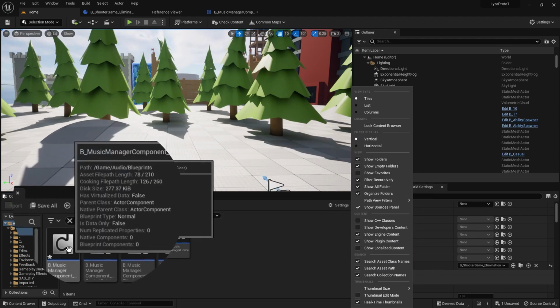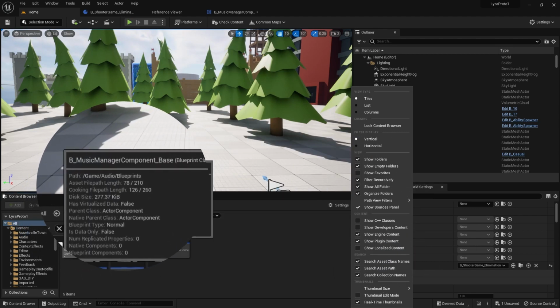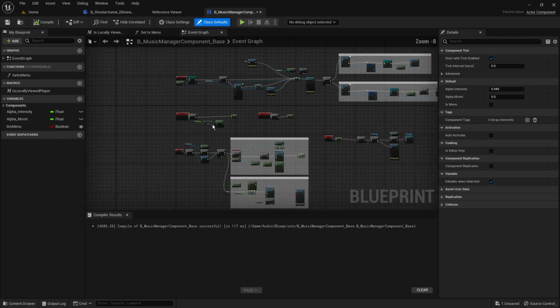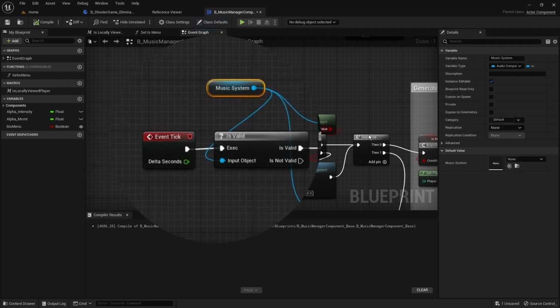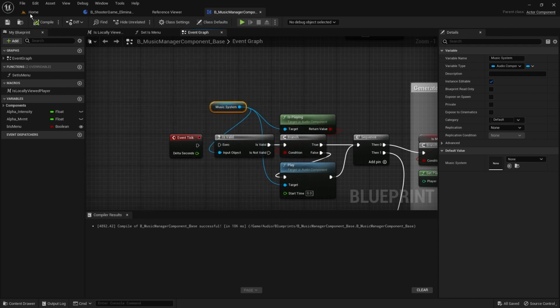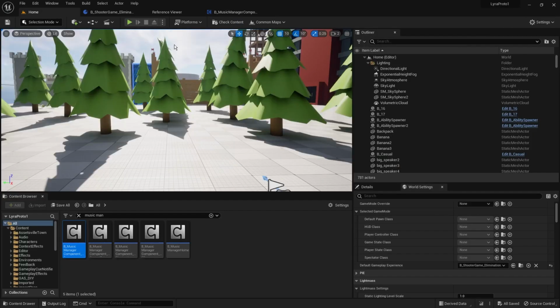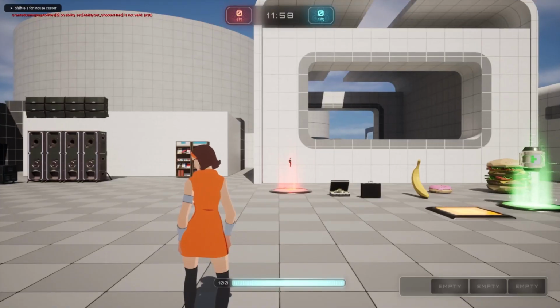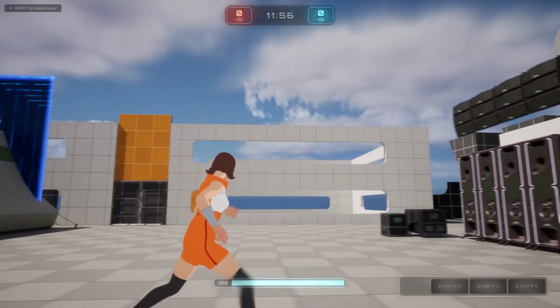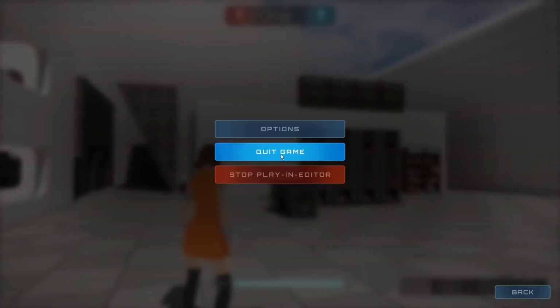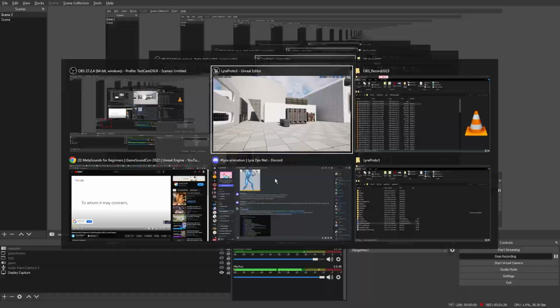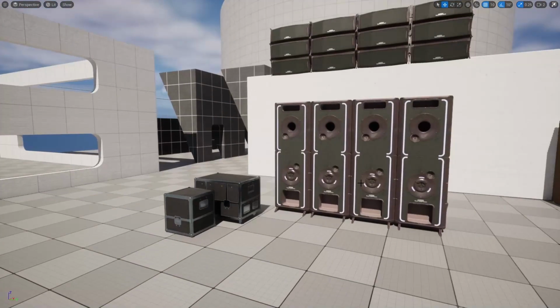Anyway, Music Manager, and the first one here is called Music Manager Component. So you open that up, and then look for these two boxes down here. Come to the very start of that chain. See, I think this is the music system, and you can just snip that, compile it, and when you start up the game, you won't hear the music. So that may not be the proper way to do it, but if you're just trying to get rid of that spooky background sound, that's the way to do it.